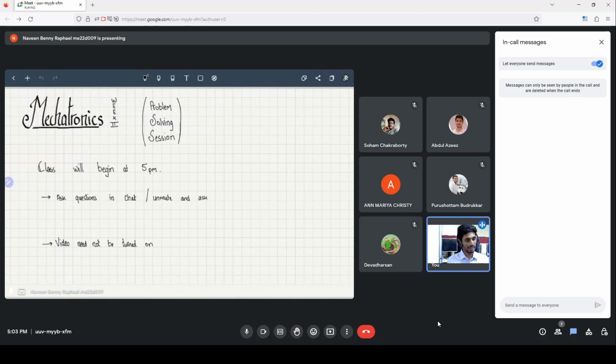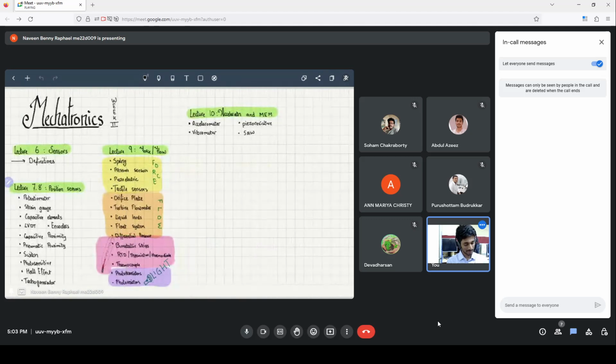For this week, we'll look at sensors. For the entire week, lectures 6 to 10, we looked at sensors and different kinds of sensors. The first class was basically a lot of definitions, which are necessary for choosing an ideal sensor for a given situation. Any mechatronic system requires sensors before the actuation, and therefore knowing the different kinds of sensors is absolutely vital.